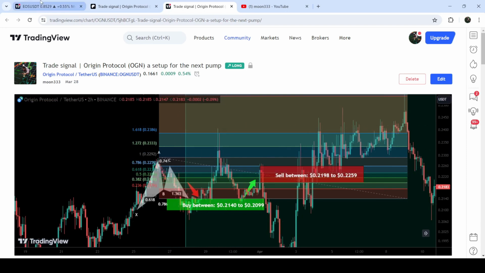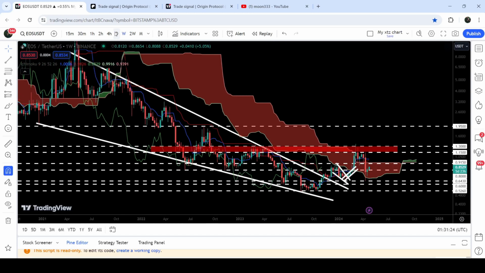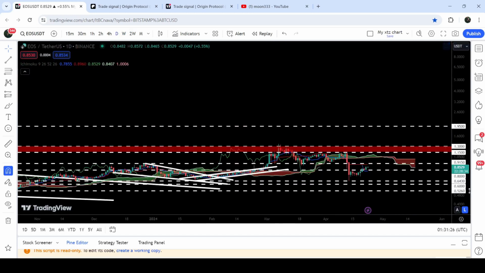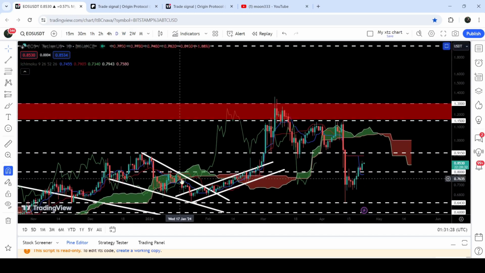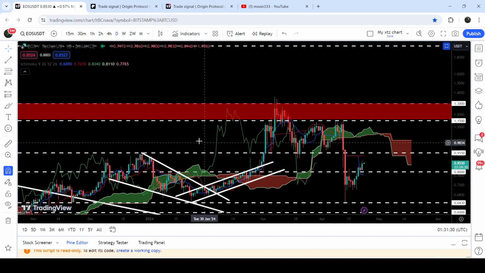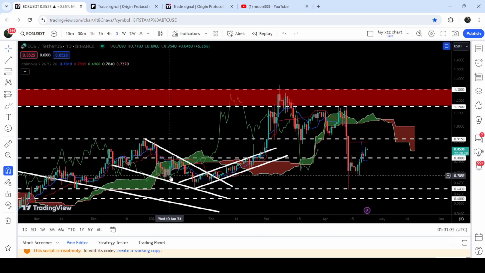Now let me take you to the live chart of EOS coin. This is the daily time frame chart, and previously we have been following this falling wedge pattern and this up channel. After the breakout from this falling wedge pattern, I was telling you that the target can be here at 91.5 cents, and you can see that the price then has rallied beyond that target but got rejected by this long-term resistance zone that starts from $1.15 and goes to $1.30.